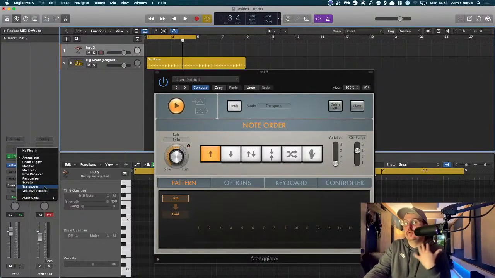Now, the reason I mentioned transposer is that if you're not a confident pianist, and I'm a guitarist first and foremost, all my theory, understanding of intervals, all that stuff in my head is on a guitar. So whenever I'm playing another instrument, I'm normally working it back from guitar theory. But to do production on any level, you're pretty much going to need to play keys at some point. You're not going to get away from that one.